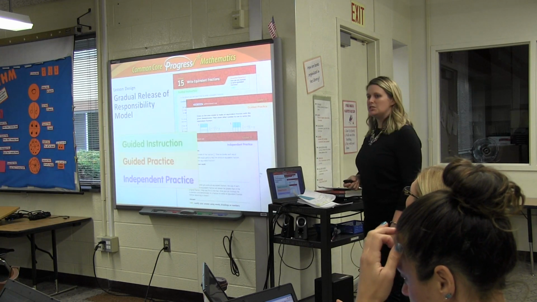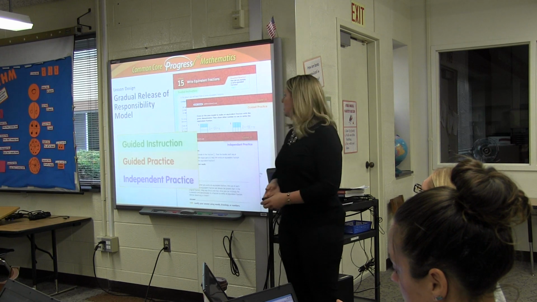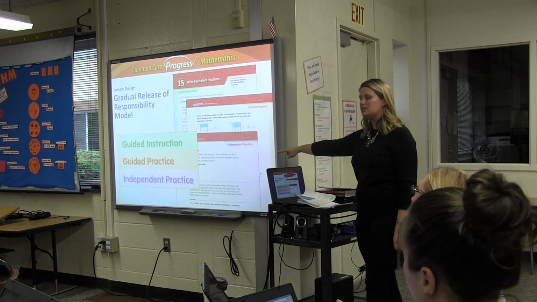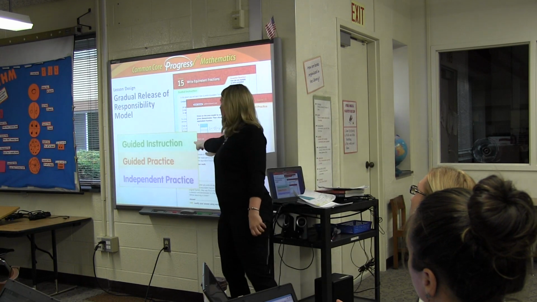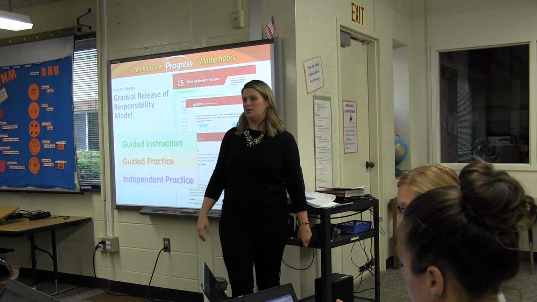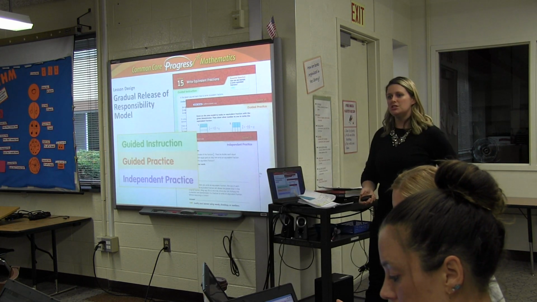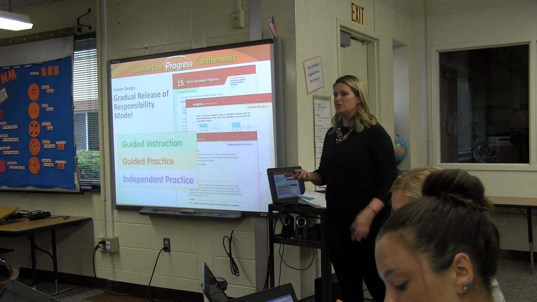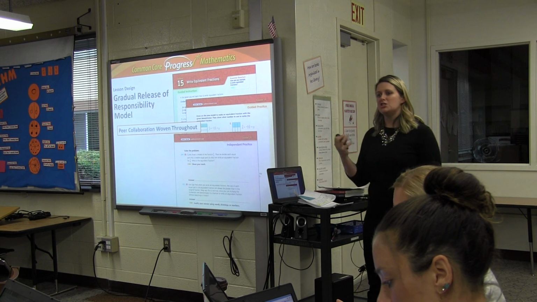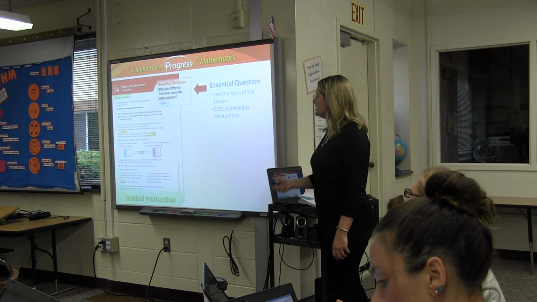The book follows the gradual release of responsibility model, which I know you're using in the district already, but I always just like to point out it's guided instruction, guided practice, and independent practice, and your pages are banded. So guided instruction is always banded in green. And if you look at any of the student pages that you have your book open to right now, you'll see that. Guided practice is orange and independent practice is purple. So it's just keying you to that gradual release model. And then peer collaboration is woven throughout the book, okay, in all of these exercises.